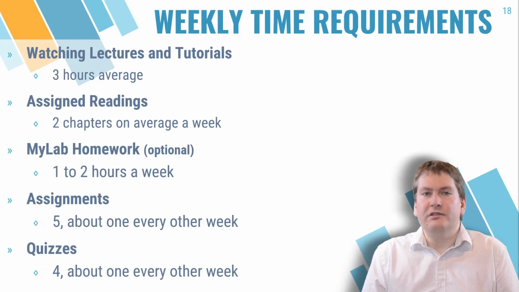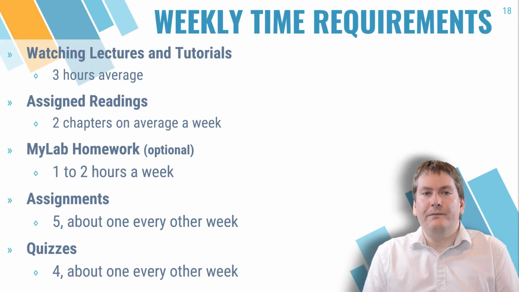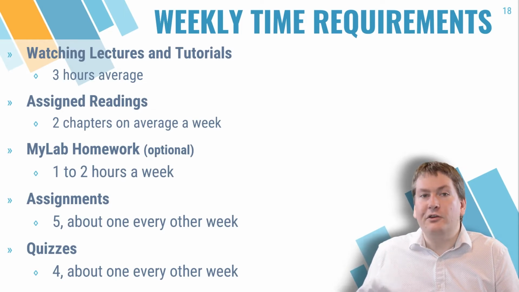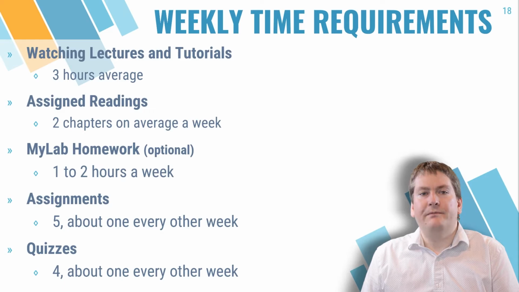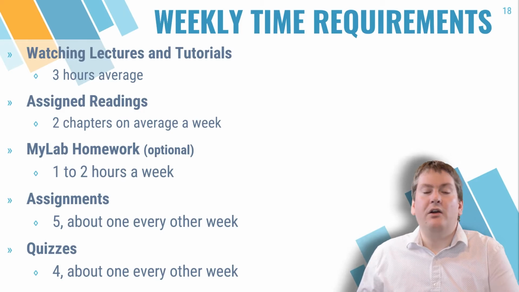How long that will take changes a bit depending on how fast a reader you are or how slowly you like to go through it to digest the information. I'd say you should budget at least 2 hours for that. There's MyLab Homework. Each week, I'm going to list some optional ungraded homework just to help you keep up with the course content and sort of study for the quizzes and the final exam as you go. I would say it's about 1 to 2 hours a week, but it's really up to you since that's an optional component. And in terms of assignments and quizzes, there's going to be 5 assignments, 4 quizzes, and that works out to about one every other week. So you'd have an assignment one week, and then you might have a quiz the next week, but they'll never be on the same week.